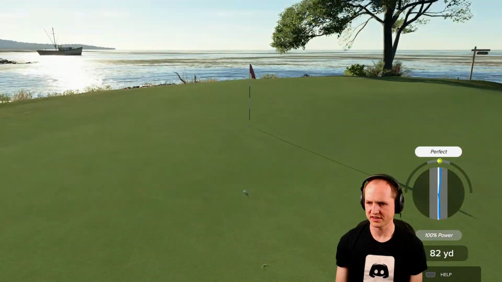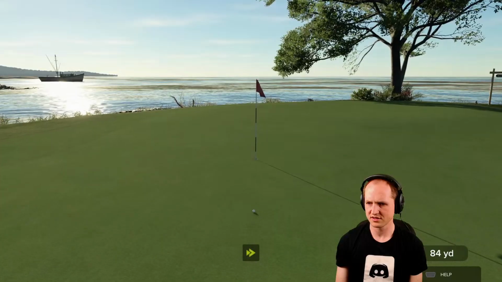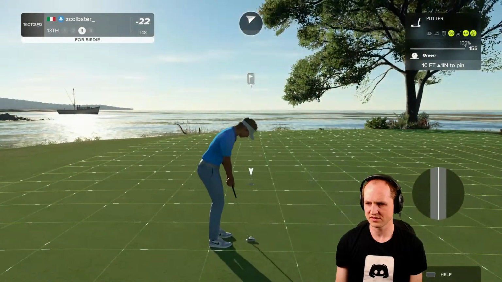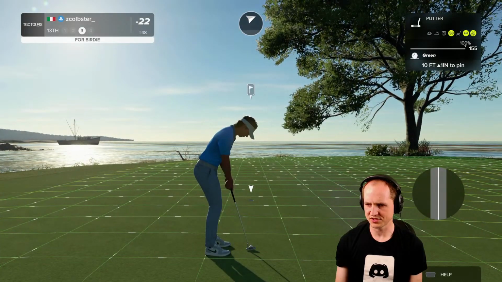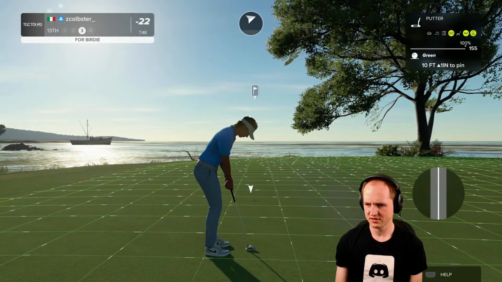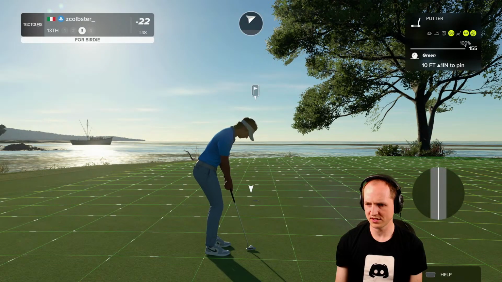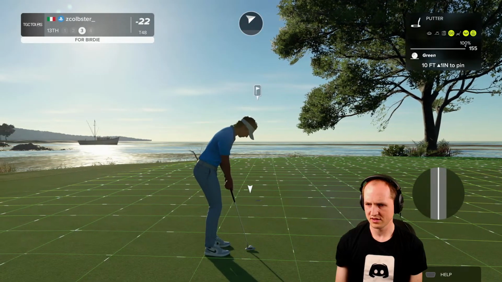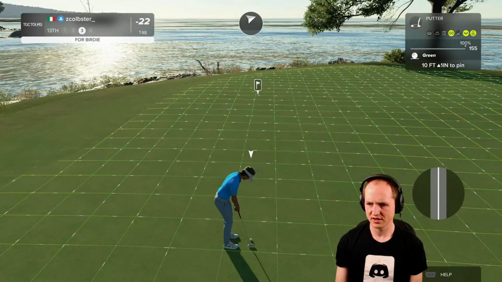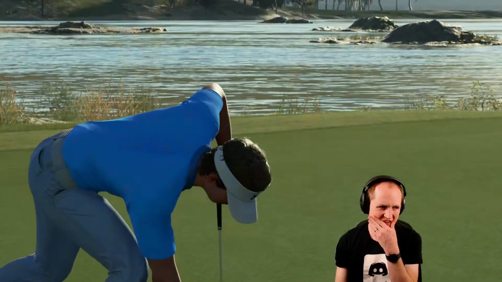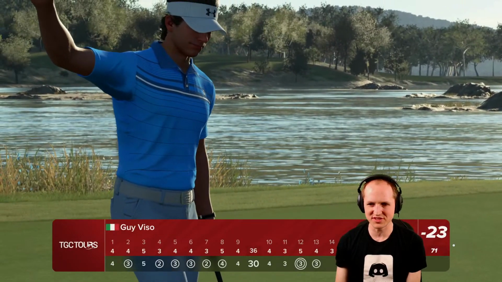Put a touch of check, and that was probably a mistake. Yeah, just didn't quite get the bounce. But I think I was just concerned with it being a sandwich pitch there that we were gonna get some more break. That was a little firm. It'll work, but it was a bit on the firm side.